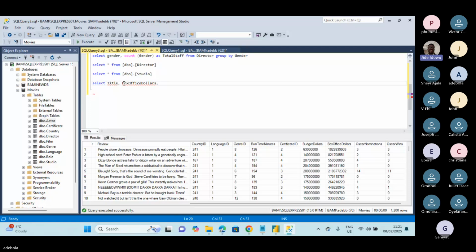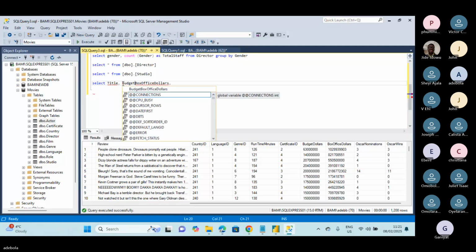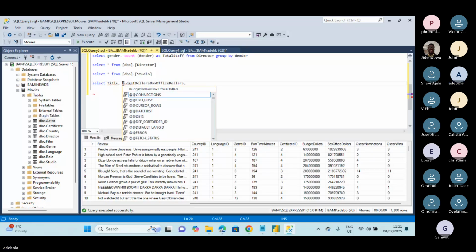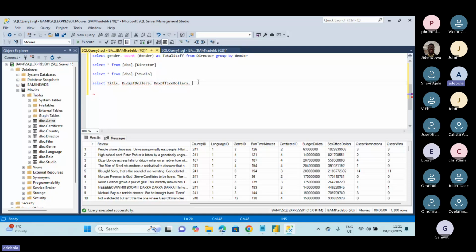Budget is the expense. Box office is what we realize. From film, mention it and execute when you are done. No, you are fine. I thought you put a comma, but you have removed it. Where is this coming from? Good. From film. Execute.